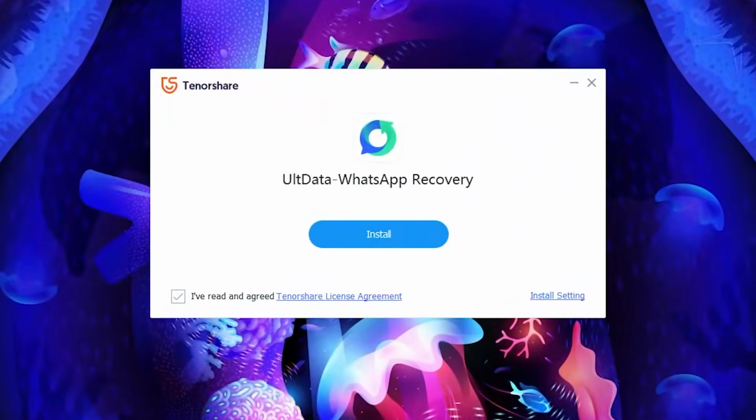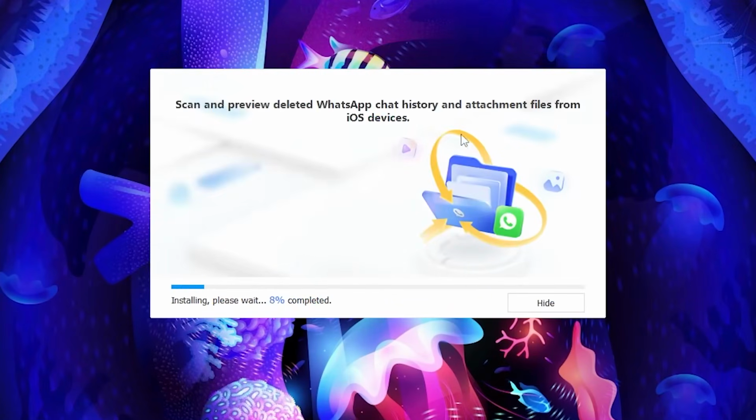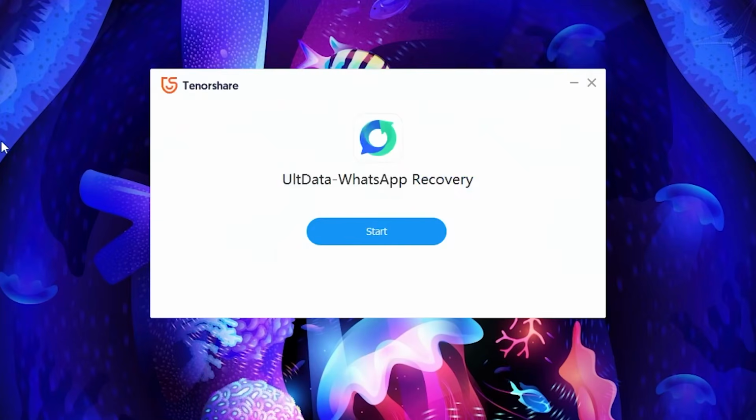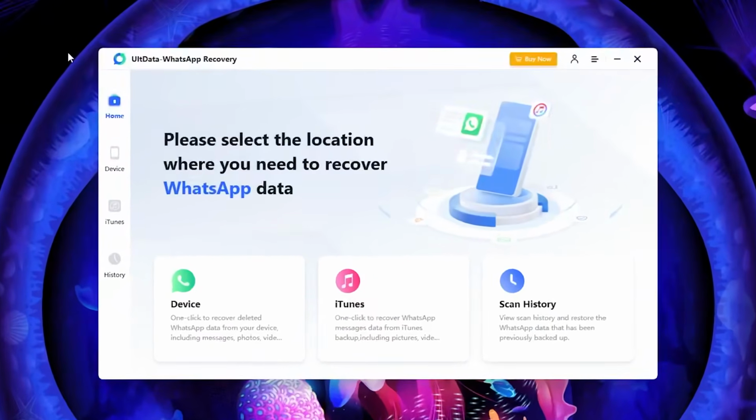After it's downloaded, just double click the file you downloaded earlier to install it, then just choose install and wait for the installation process to finish. For this installation, you need an internet connection, so make sure your laptop or PC is also connected to the internet, guys. Okay friends, the installation is finished here, so we'll go ahead and run the application. Just select start. And this is the interface of the WhatsApp data recovery application from Tenorshare, friends. The appearance and UI are quite simple.